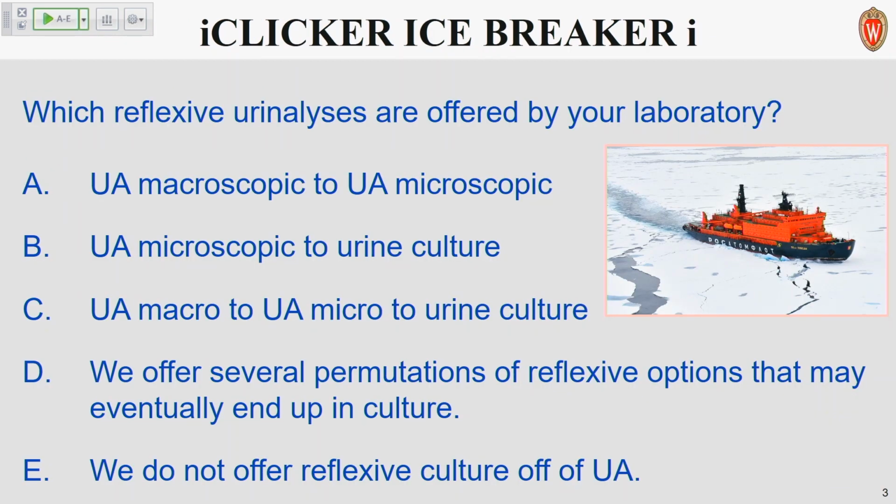All right, so we're going to get you kicked off with some iClicker questions. If you've not used the iClickers before, they're on your table. You'll have a white remote. You will have to turn the power on before you can vote. So I'll read through the questions here, and then I'll turn the polling on for you. Which reflexive urinalyses are offered by your laboratory? A, a UA macroscopic to UA microscopic. B, a UA microscopic to culture. C, a UA macroscopic to a microscopic to a culture. D, we offer several options of these, they might end up in culture. Or E, we don't offer any reflexive cultures based on a UA. So let me turn it on here.